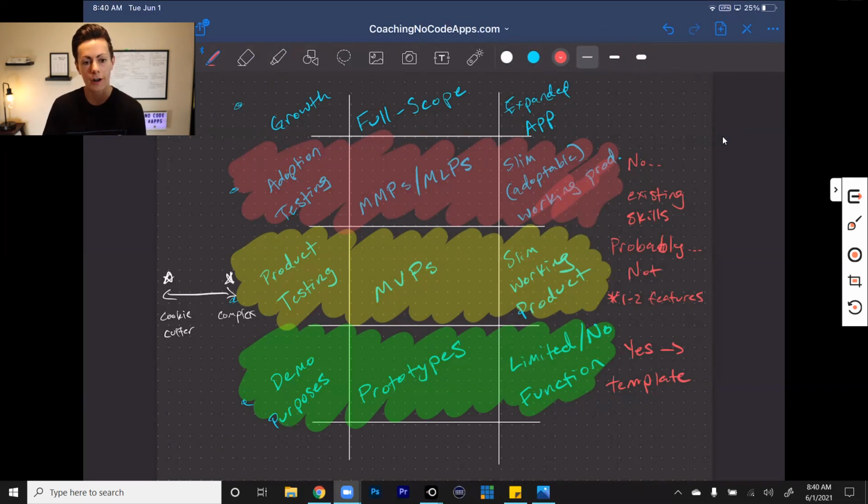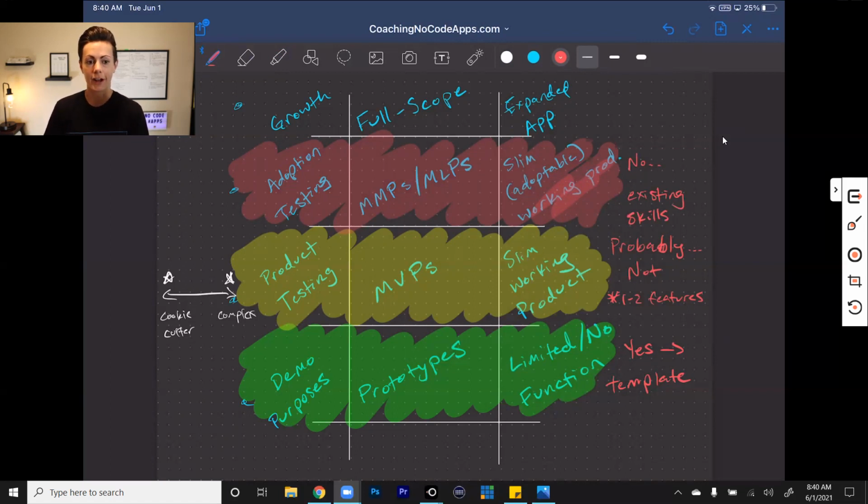Even if you are hyper-focused, you're following the right path, you're doing everything right, it's usually still going to take a few months if you're brand new into this. It shouldn't take longer. It usually ends up taking longer.